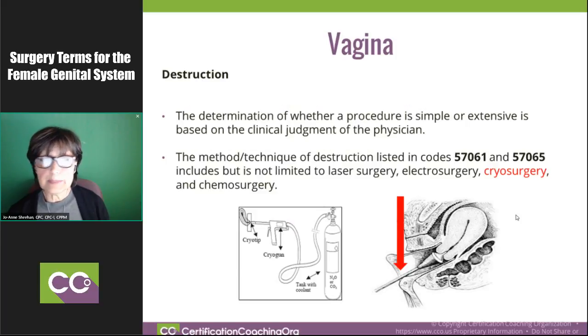Now, one of the things to keep in mind is that the determination of whether a procedure is simple or extensive is really based on the clinical judgment of the doctor. So the method and technique of destruction listed in codes 57061 and 57065 includes, but is not limited to, just laser, electro, cryo, or chemosurgery.